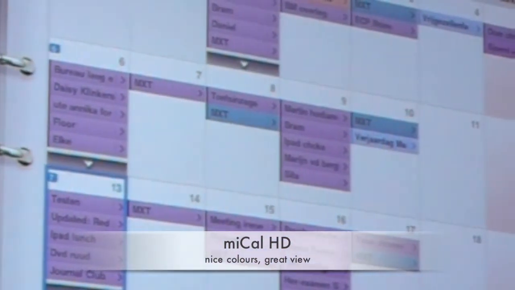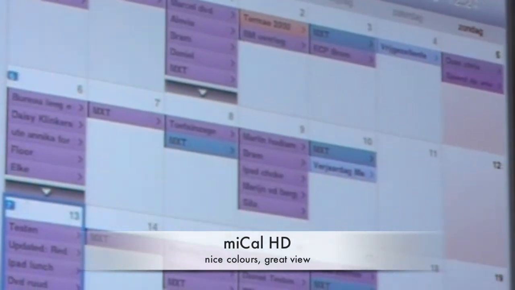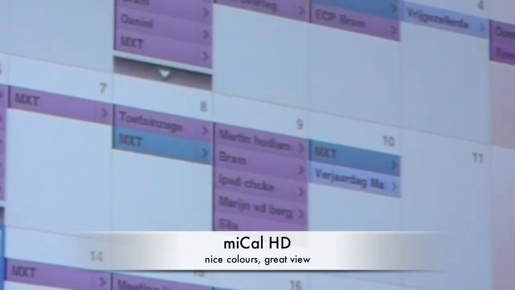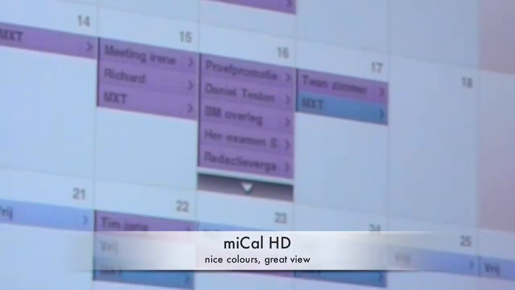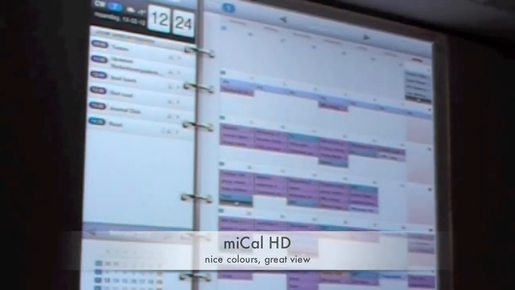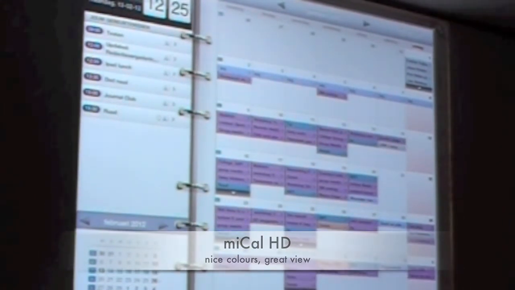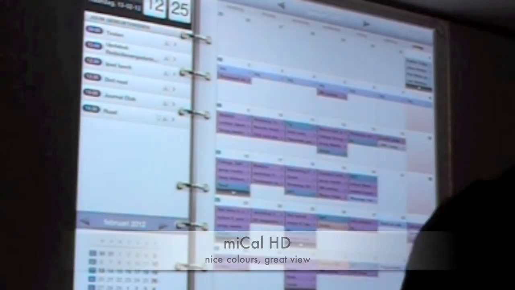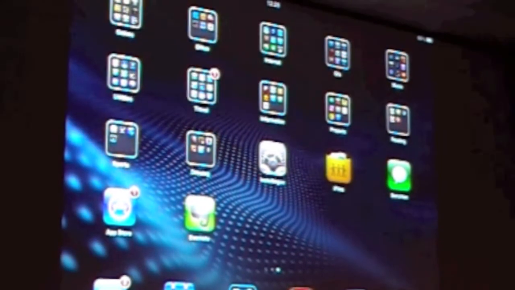For instance, I use light blue colors for different types of assignments. It has a really nice overview of the month, which I also think is not that handy in the standard agenda. So personally, I like this one, really. You also have here, as you can see on the left, the things that are upcoming, the things to do.